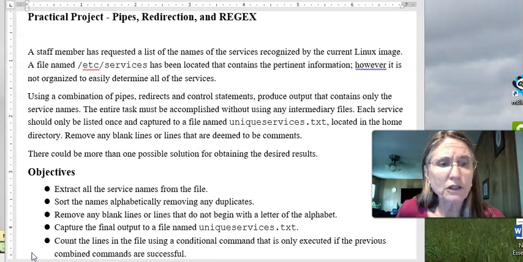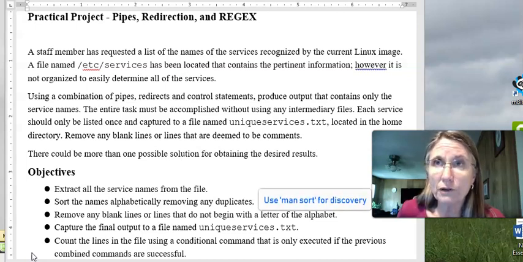Second objective, sort the names alphabetically, removing any duplicates. So we should ponder what Linux command is available to us to do sorting, and also to find unique items in that sorted output.